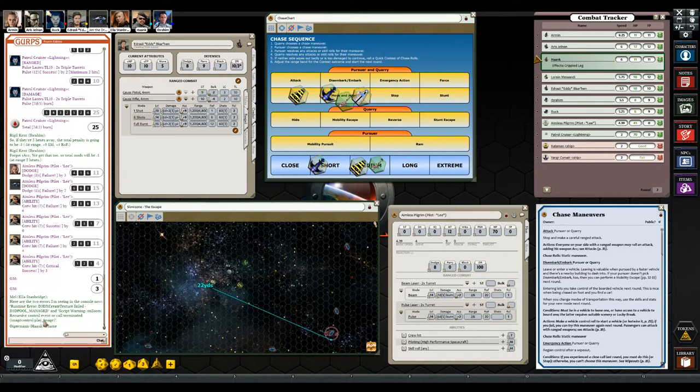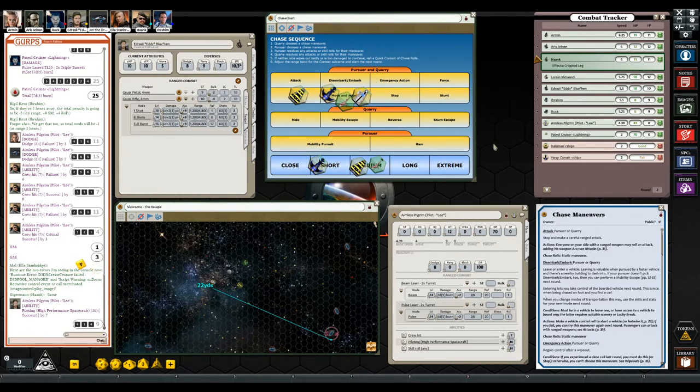Alright, so I will need piloting checks. Yeah. So who rolled that last one? Dodge, that was Ethan. Nice roll. Now my rolls. Yeah, so does the Pilgrim have ECM? Because that adds to the dodge.